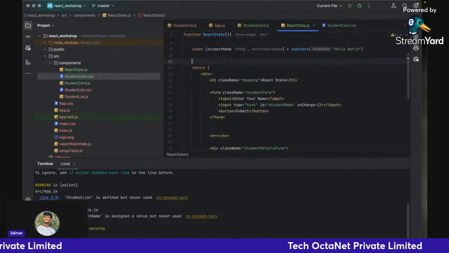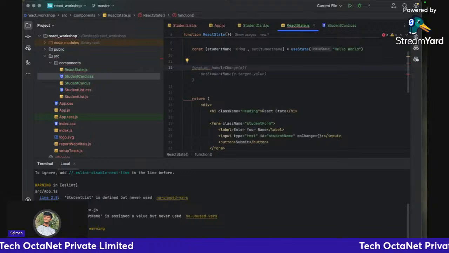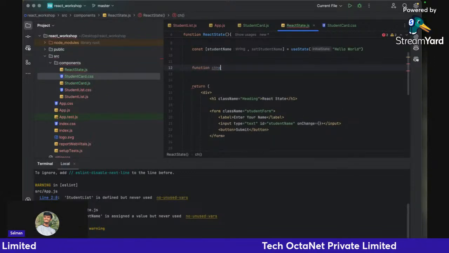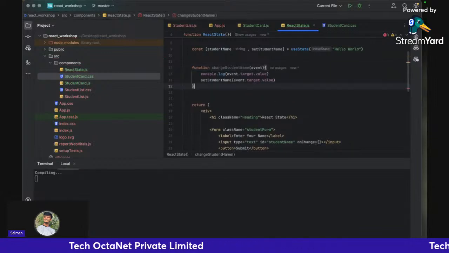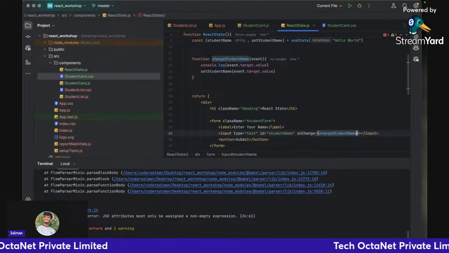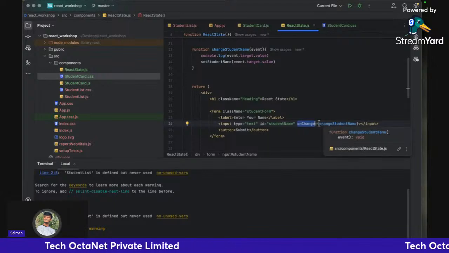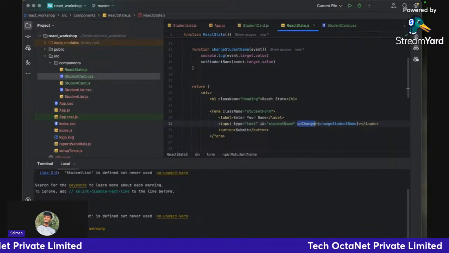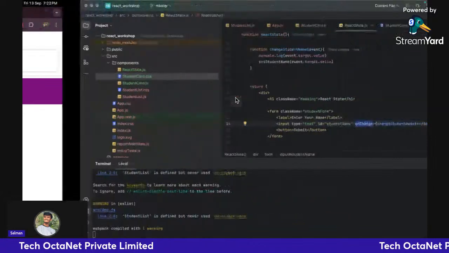So we'll create a function, change student name. Now on change or on click of that particular button, we can directly update this, right? So if I'm writing Salman, you can see in the downside the name is getting printed, right?